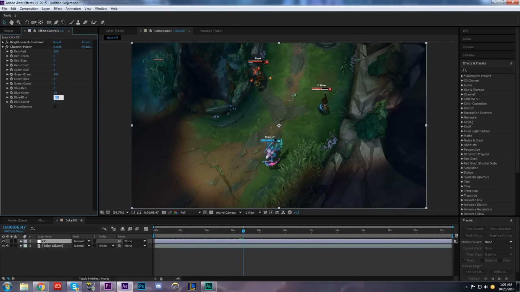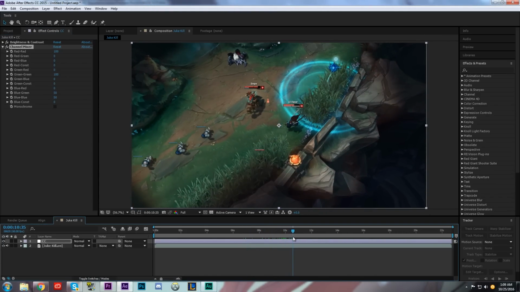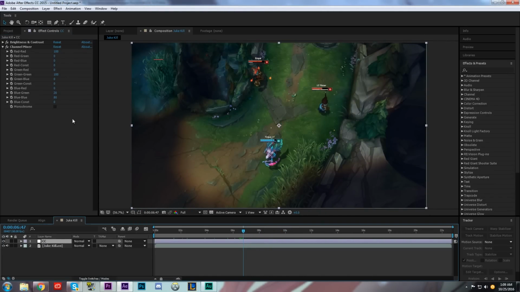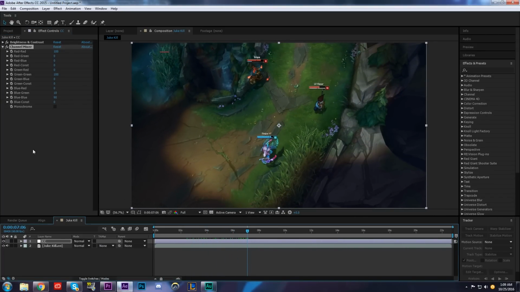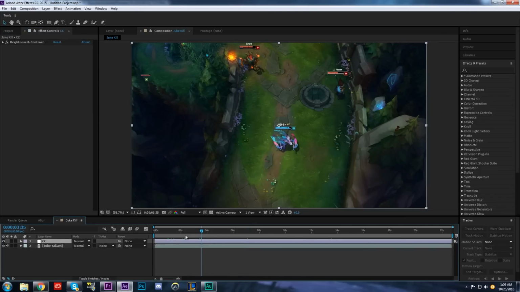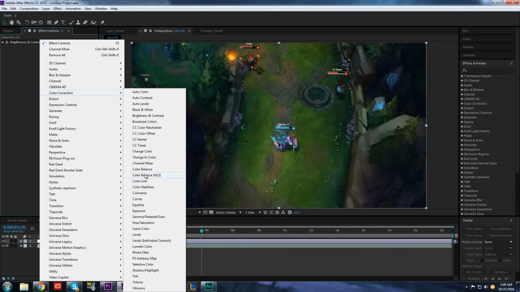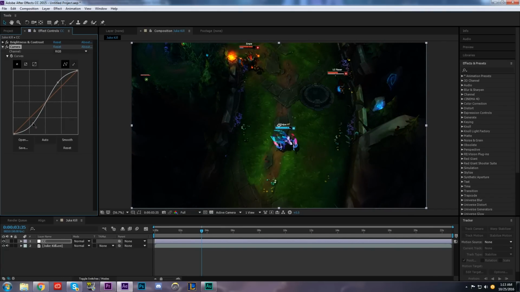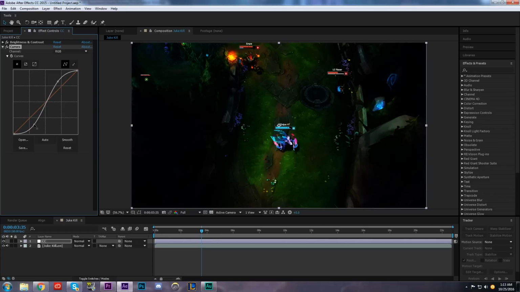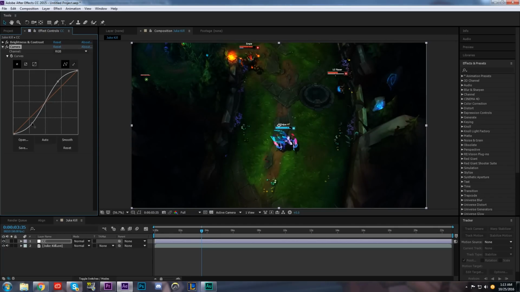I used to do this also, 50-50, gives it this kind of hue. I used to do that, but 20-80 and maybe 90-10, keeping it as close to Summoner's Rift as possible. That's basically all I do. So if you want to mess around with colors, curves is your best friend. Essentially what curves is, right here in the graph, lighter colors, darker colors. So if you increase the lights and reduce the darks, you're going to get a higher contrast.